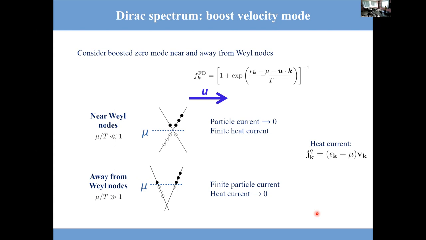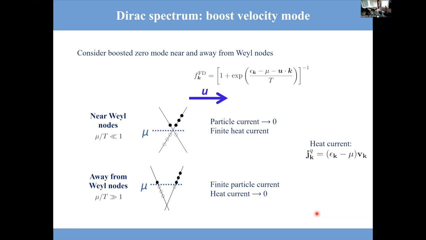Now, what does this excitation describe? What is the particle current and what is the energy current created by this excitation? If you look at the electric current, it is zero, because you have three right-moving electrons and three right-moving holes, but they have opposite charge, so they carry no electric current. And the same thing to the left. So the electric current is zero. But if you look at the heat current, these three carry heat, and these three carry the same heat. So we'll have a finite heat current going to the right, which is 6, and a finite heat current moving to the left, which is 2. 6 minus 2 is equal to 4 in some units.